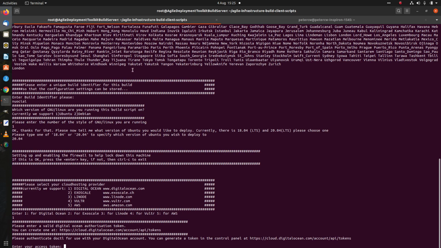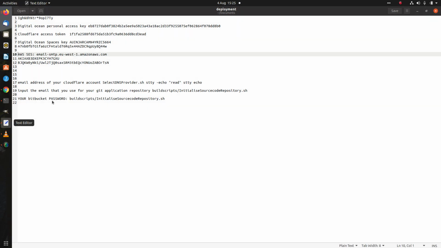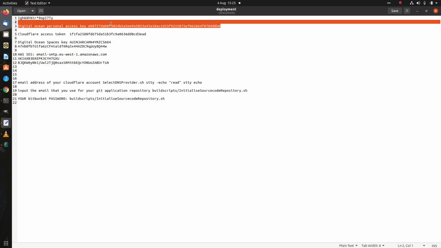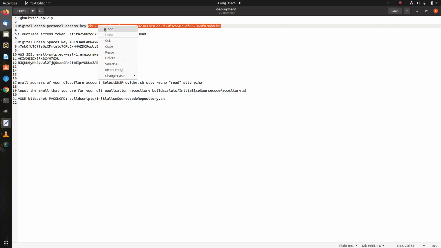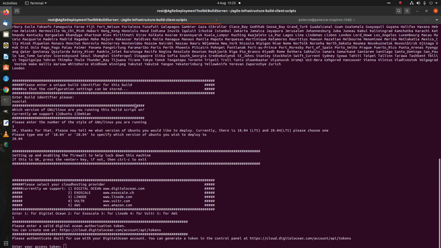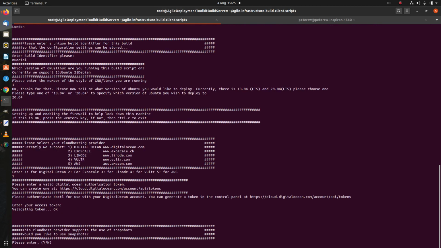So it's now asking for my access token, which I can find here, so I just copy that and paste it into the build process, and it tells me that that token is validated correctly, and so it's live and usable.